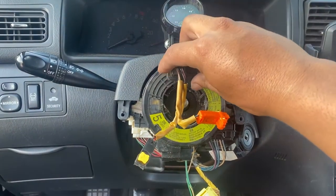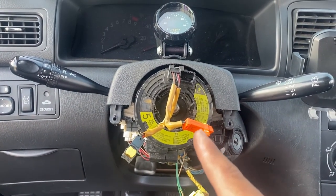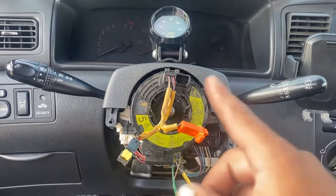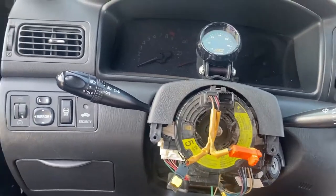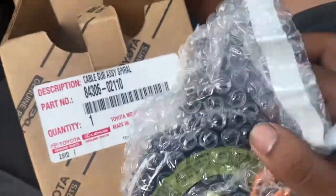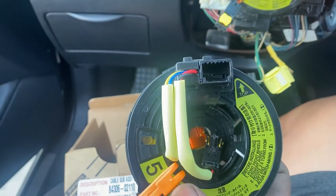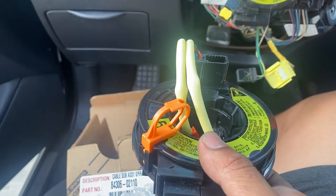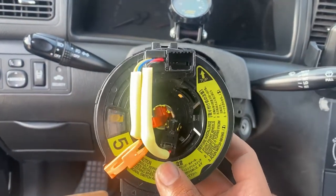So if you don't know, just twist it until it gets a little hard. That's basically at the end. Just go back 2.5 until you're up here, and then you should be straight. On this new one, it should be already set because it's brand new. That's the reason why it has this, so it won't move anywhere. So once I break that or take that off, then I can put the new one, and it's already in the middle. So that's what I'm gonna do real quick.